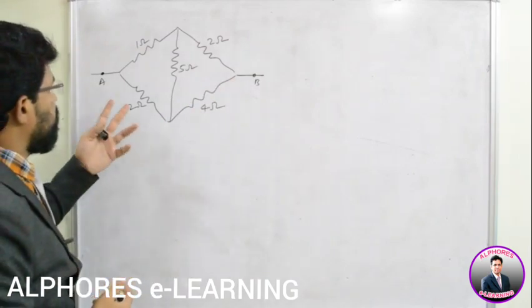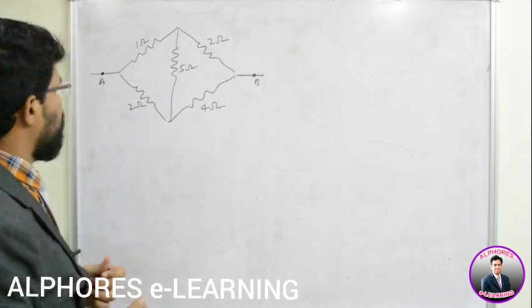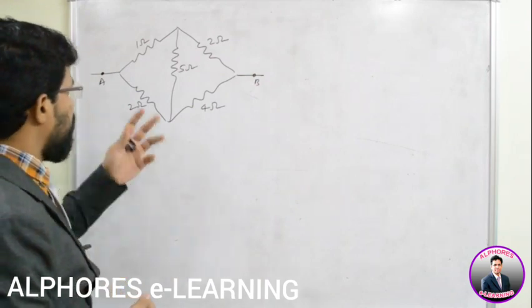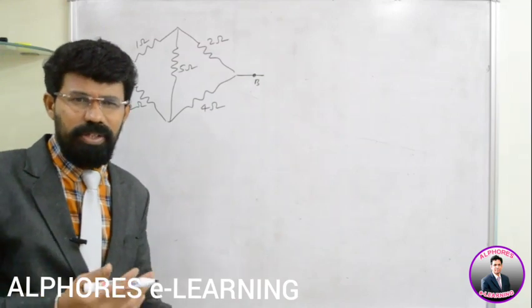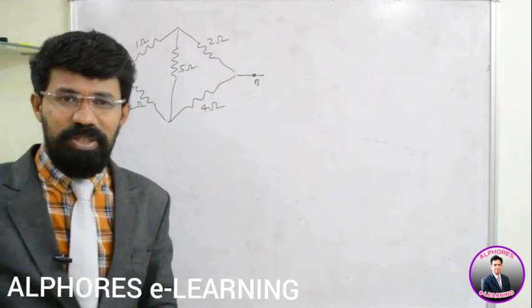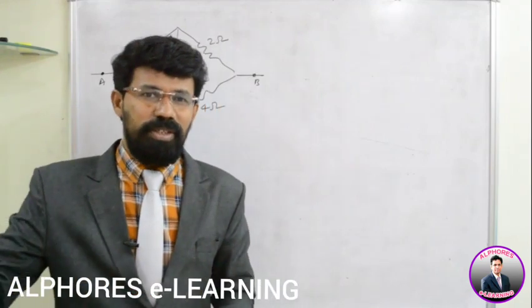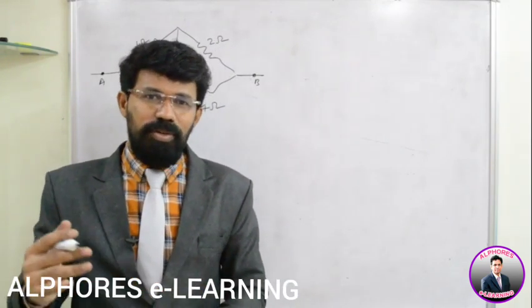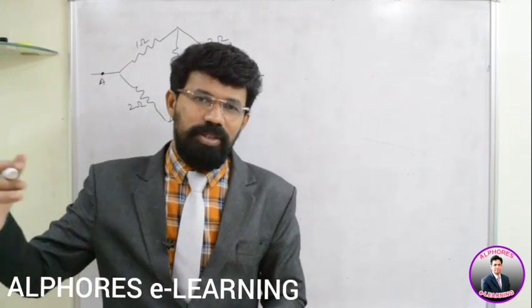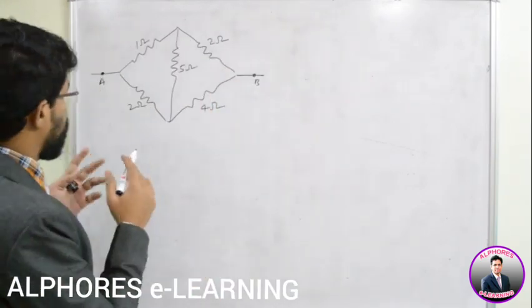You are not given any other details, and if you can manage to find out which set of resistors are in series and which set of resistors are in parallel combination, you can find out. It's quite easy. If it is a series combination, effective resistance will be R1 plus R2 plus R3 and so on. If it is a parallel combination, 1 by R is equal to 1 by R1 plus 1 by R2 plus 1 by R3 and so on, isn't it? But here it's a bit difficult to identify.